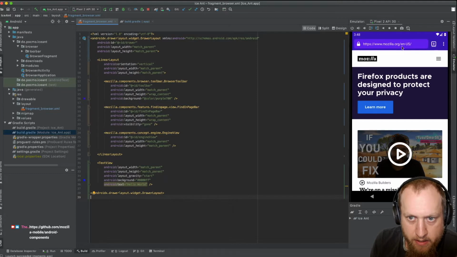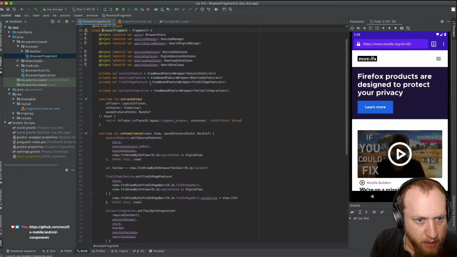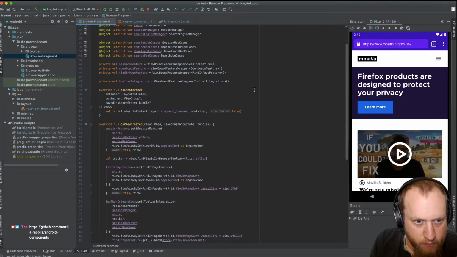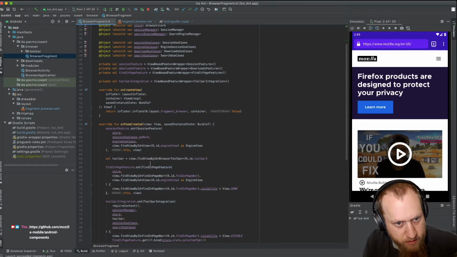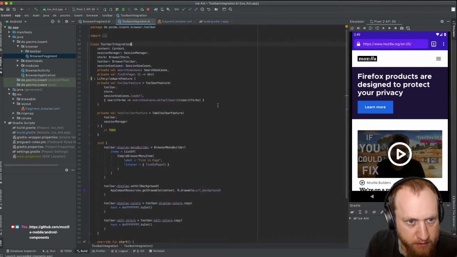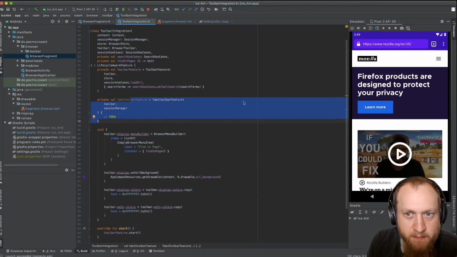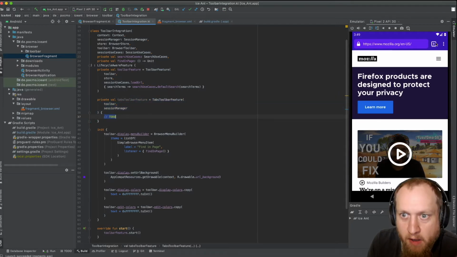And this thing here we are in is the browser fragment. And last time we moved all the code that sets up the toolbar to this toolbar integration class. And here we added this tabs toolbar feature that under the hood adds this button to the toolbar, and then there's this lambda here that gets invoked whenever this button gets clicked.